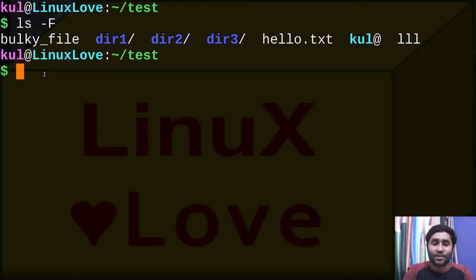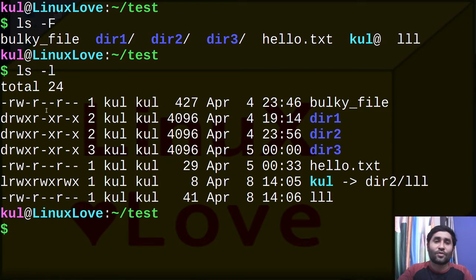Okay, there's an option called long listing, ls minus l. For the newbies it will be surprising what these fields are, so I'll touch upon them, and we'll discuss them in detail as we go along. This is the first file. For a normal file, the first character is a dash, and then come the user permissions, rwx for 3 fields, then the group permissions, and then the others, meaning the whole world.